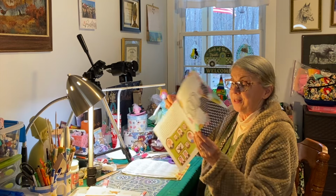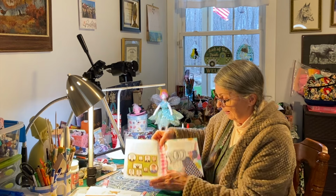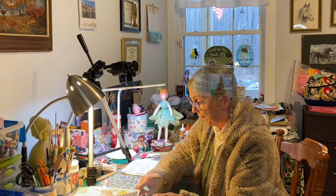So I'm going to glue this, just glue it right down the center like this. And then later I will finish putting the journal together.